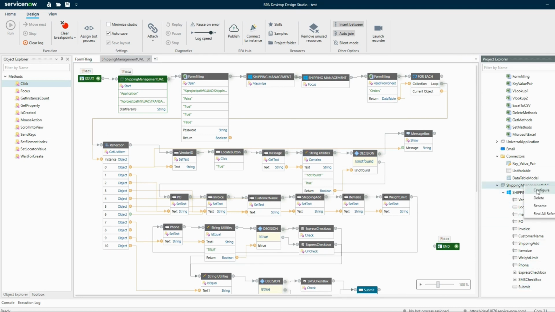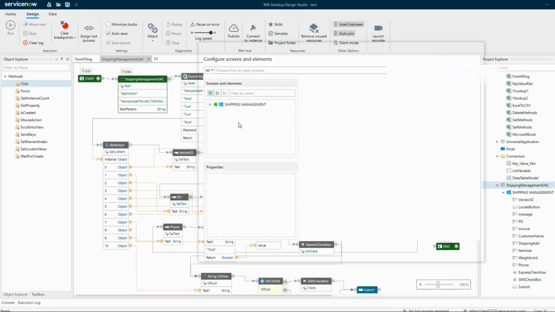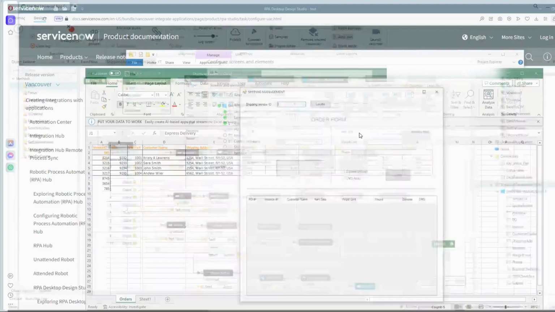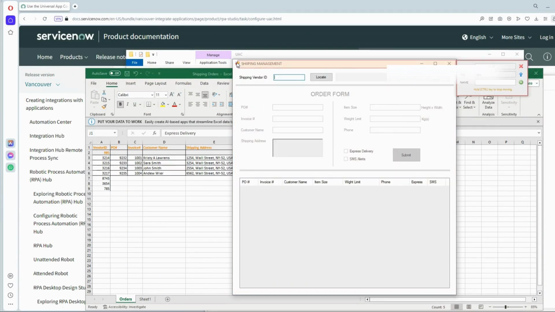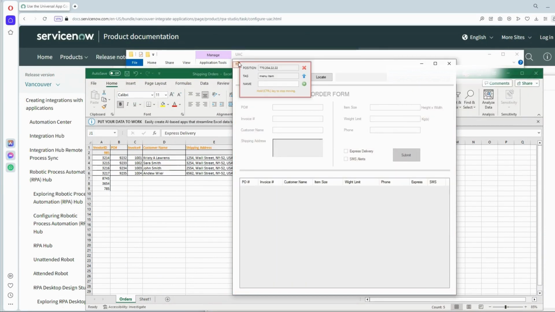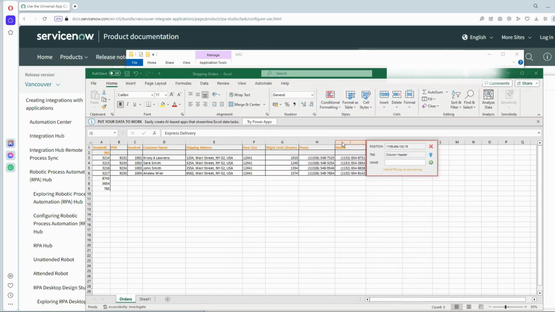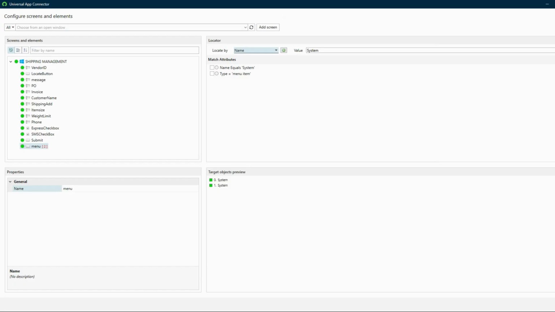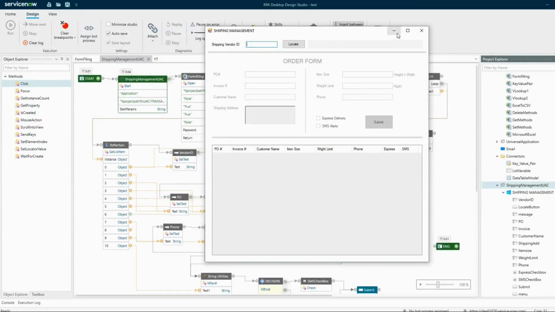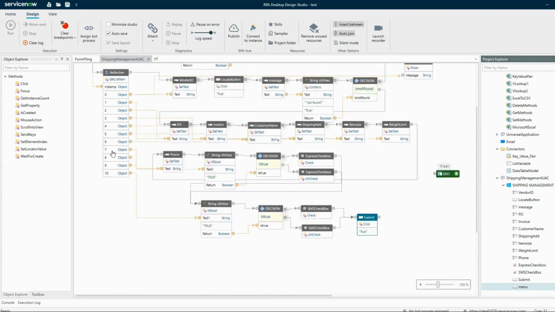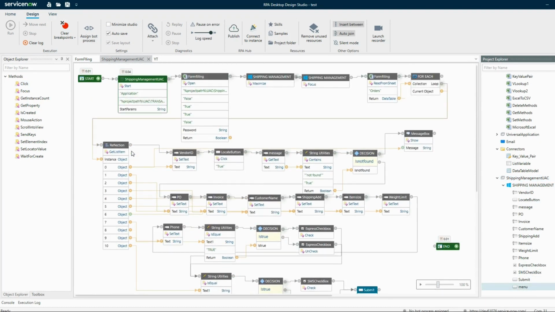I'm going to click on this again, configure. Let's click on refresh screen and elements, and I'm going to click on capture element. For capturing the element, I'm just clicking on this, and you see the tag is menu item. So let's click on menu itself, and I'm going to click on plus this. So we are going to close this. We are going to click on done. So we'll click on this menu, and at the end we have to just click on Alt and F4, right?